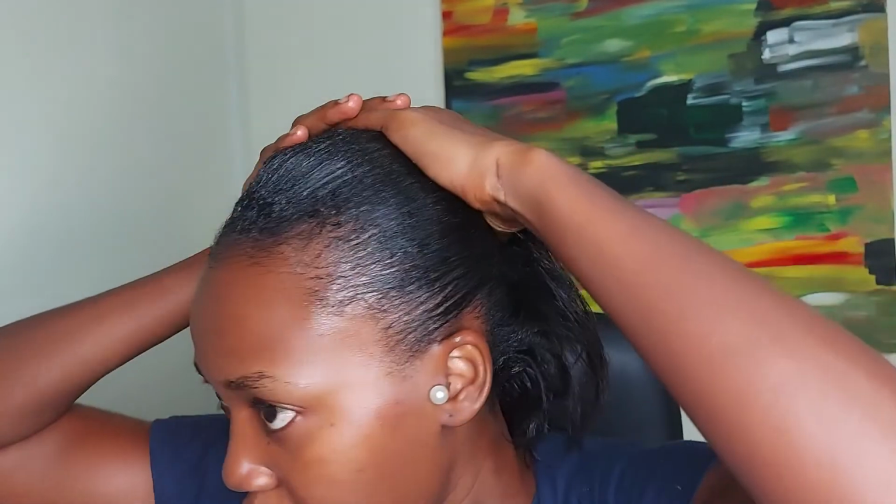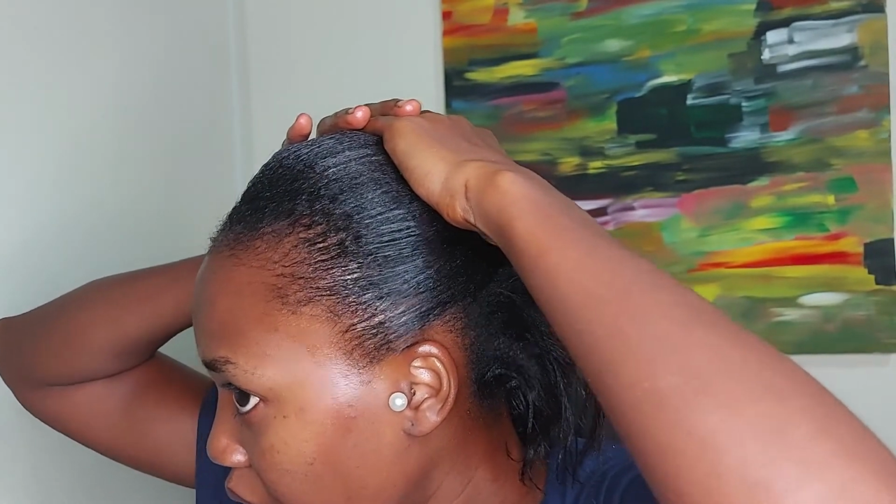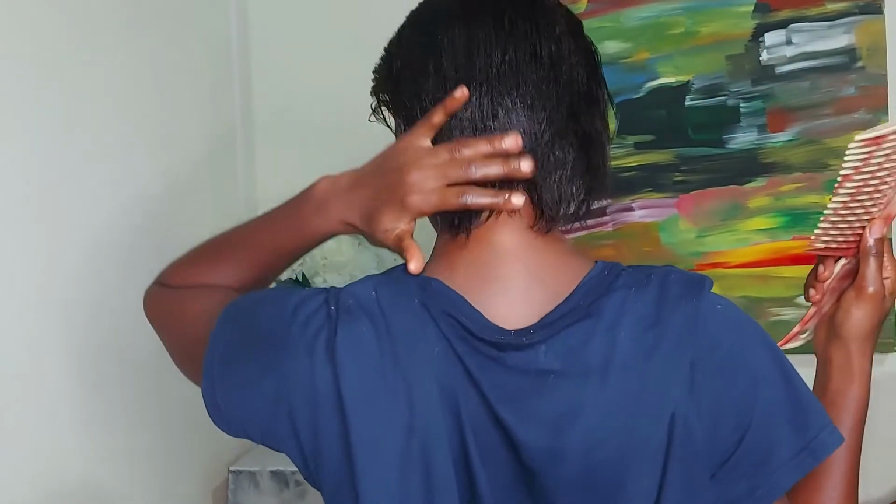This is how much is left in the bowl. Do you think I should use everything? I mean, if it's not necessary, why should I? Okay, so I finished massaging my hair. Let me comb it and then I'll show you the length. This is how long it is. So we will be observing the length and the heaviness. So this is my edges currently. So this is the back. This is the length.